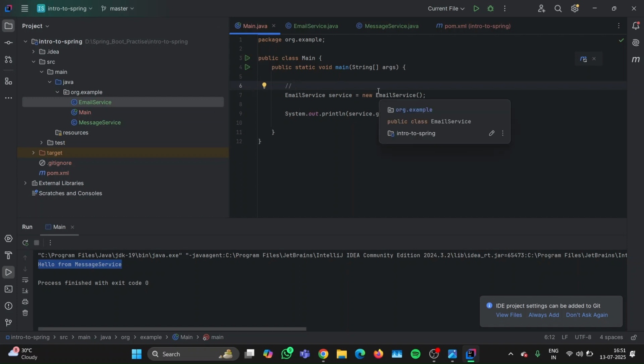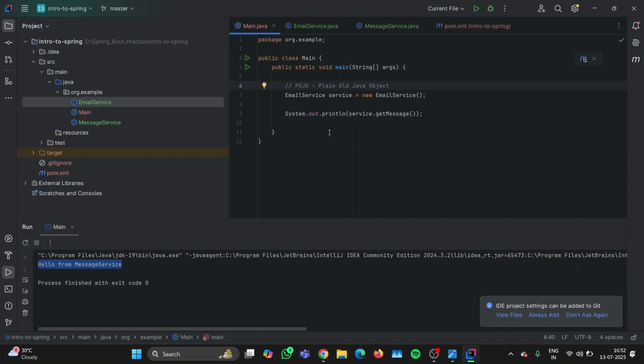So when we create the object using the new keyword, it is called a POJO object, or plain old Java object. This is a jargon related to the Spring framework, where we call the normal object that we use in core Java a plain old Java object. It is known as plain old Java object because here the user is managing the object by himself. We ourselves created this email service. We used this method by ourselves, and we are also responsible for dereferencing this object. So the entire life cycle of this object is managed by the user.